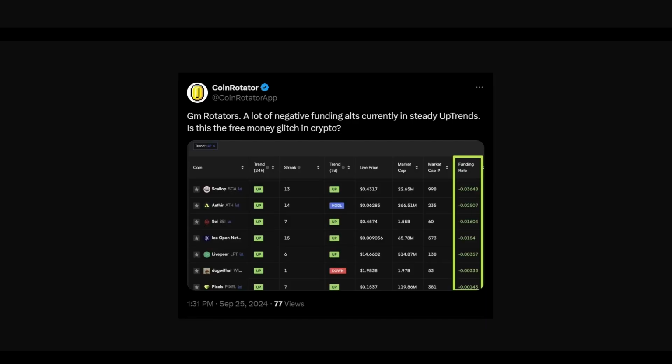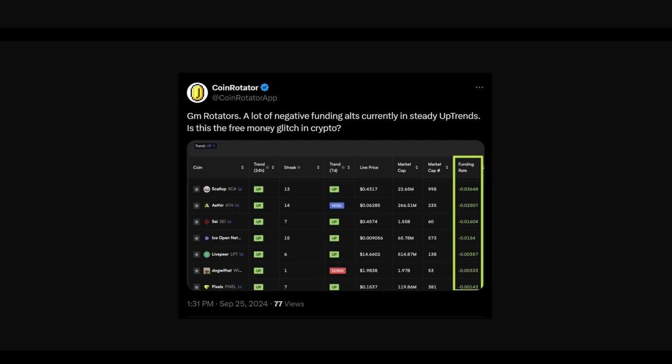Yeah, that's cool, seeing new features like this added to Coinrotator. But this is only available for the key pass holders, right? Yeah, I mean, you can find this data online, but within a screener, you'll need to have the key pass for Coinrotator, which is still free to mint on Zora. We can share the link in the description. It's basically still in beta, but we're getting valuable feedback.